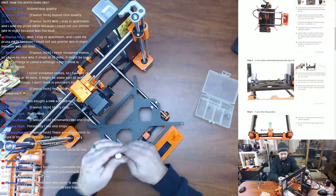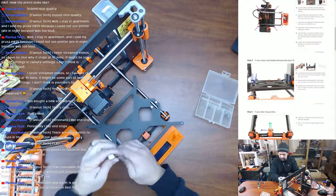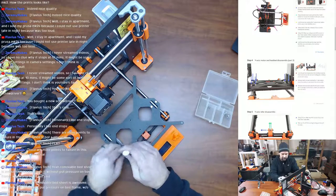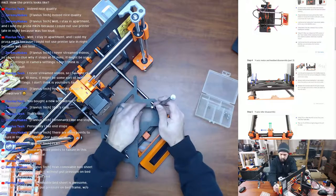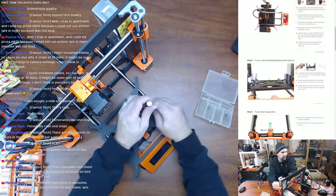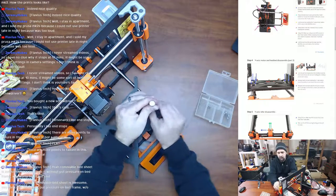Always worked out well. Again, the bed was warped. I don't think these ever had anything to do with that. Probably have the U-bolts somewhere. I know I have the U-bolts somewhere, and actually I'm gonna have to find them now. Or maybe I'll just use these again. These are printed in PLA.